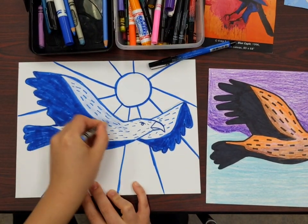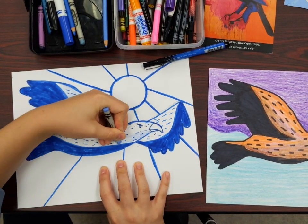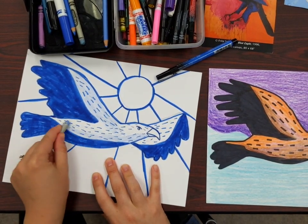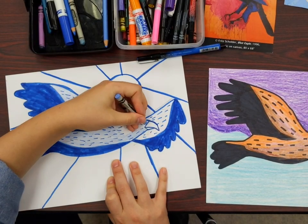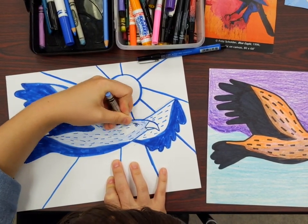And the one thing I love doing with crayons is drawing with marker first and then going on top with crayons, because usually the crayon won't cover the marker. So you can draw on top of it and give it this cool effect. Here we go.